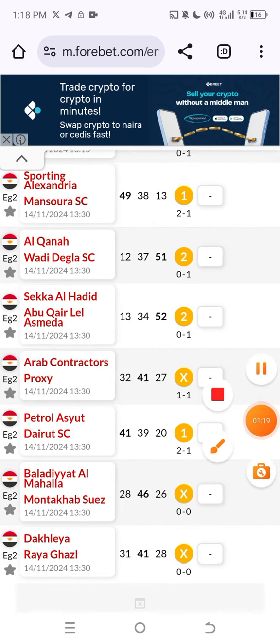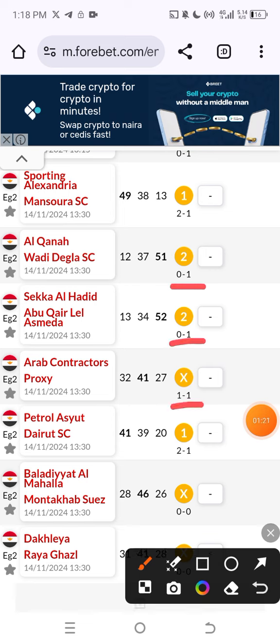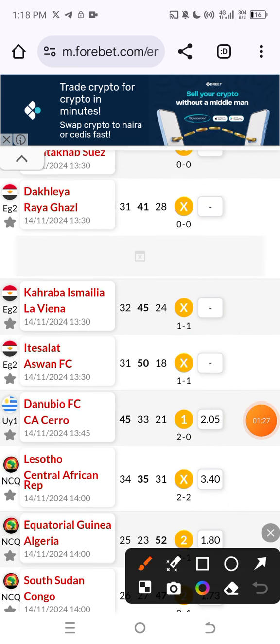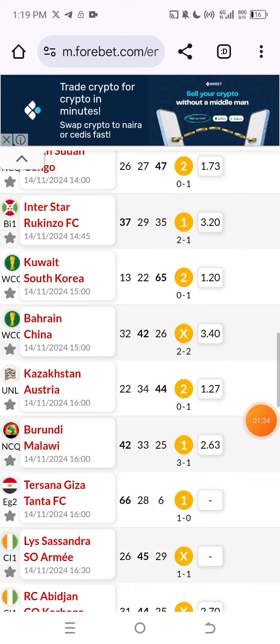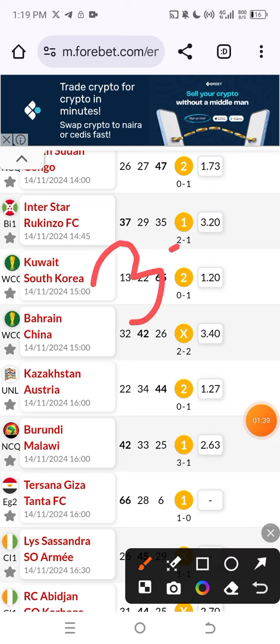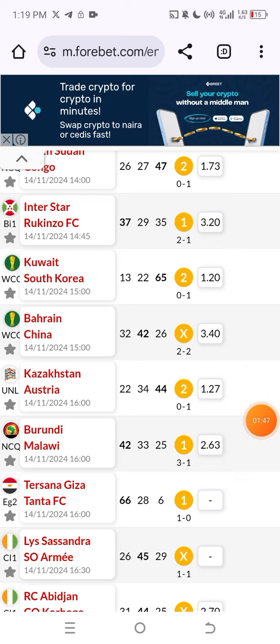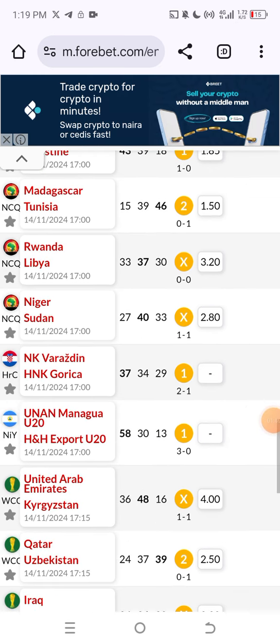We don't have to look at much detail here. Very simple strategy. We're looking at the correct score predicted by Forebet. So you can see different correct score lines predicted by Forebet: 3-3, 2-2, 0-0, 2-0, 1-0, just like that, right? What you're going to be focusing on is when you see a correct score line like 3-2, 4-1, and let's say 3-0. These are the three correct score lines we'll be looking at to predict our over 1.5 betting strategy, right?